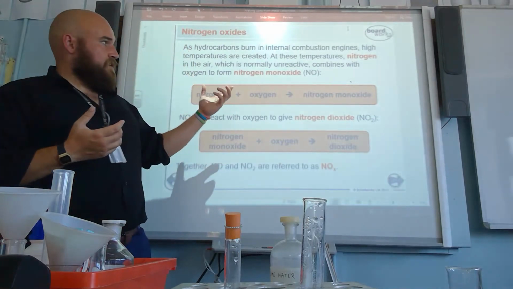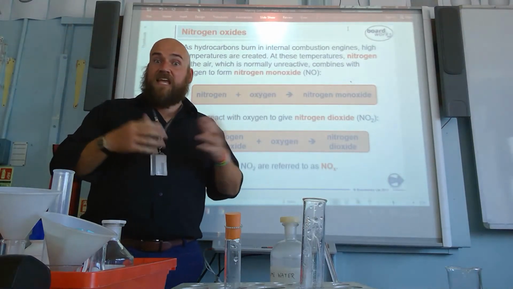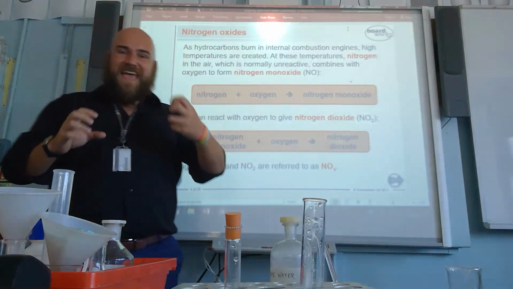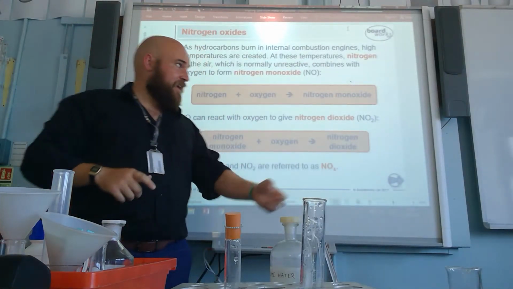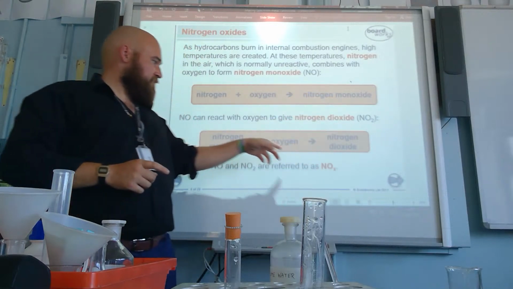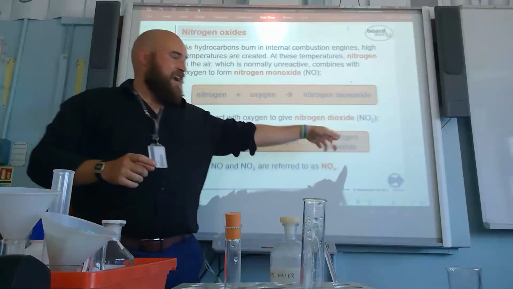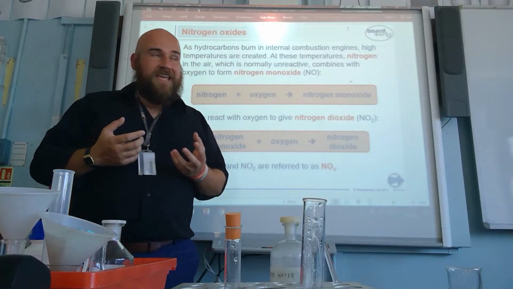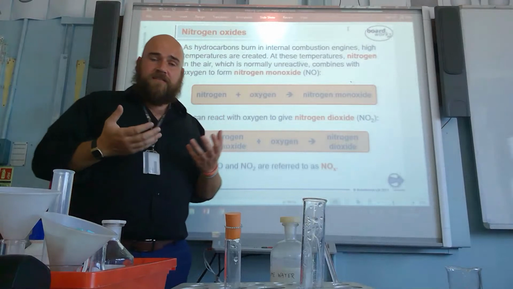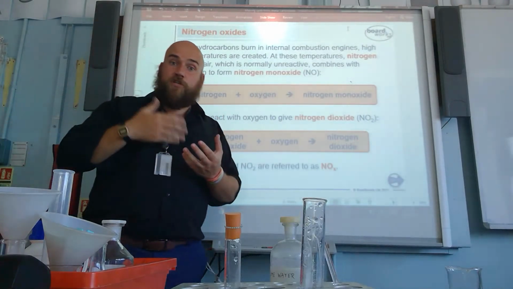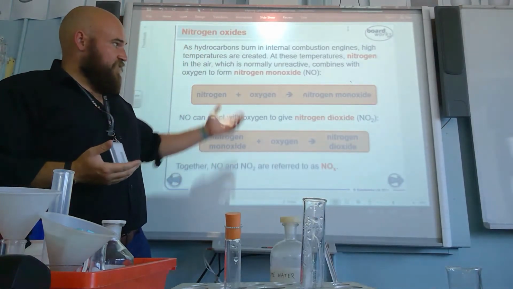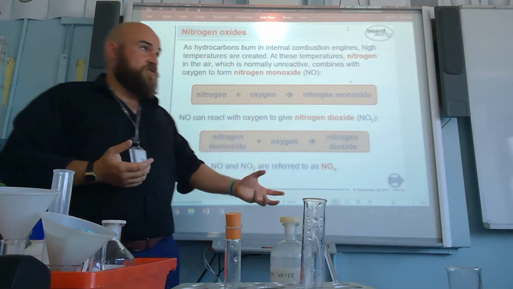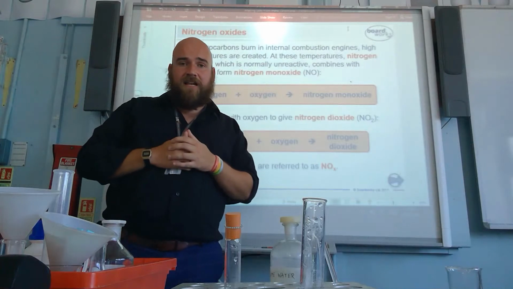But if you were to increase the temperature, let's say in a car engine, because car engines get very, very hot, the nitrogen and oxygen in the air combine to make nitrogen oxides, so either nitrogen monoxide or nitrogen dioxide, and these dissolve in rainwater to make nitric acid. So every time you drive a car or get on public transport which uses petrol or diesel, these reactions will be happening, and nitric acid will be produced when the fumes hit the rain clouds.